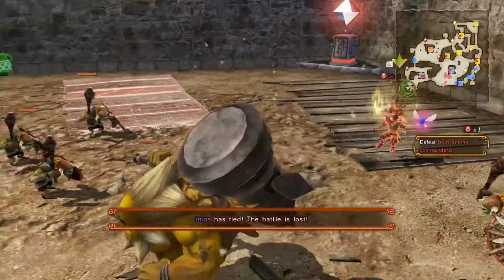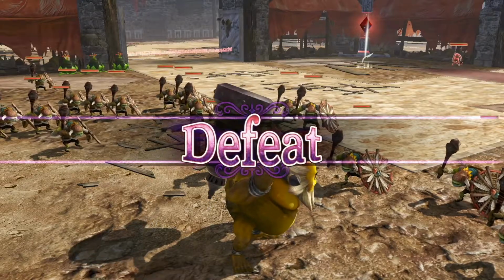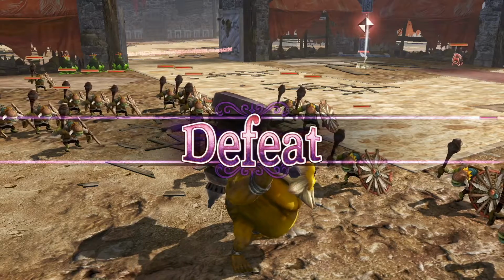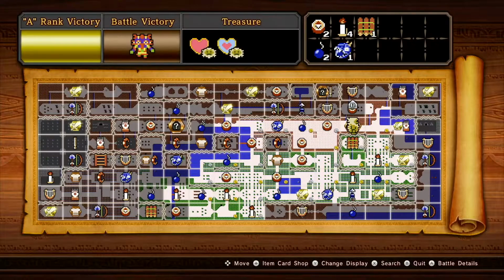Get him, come on. Did we do it? No, Impa. Oh my god, Impa! I know you can't see me, but my jaw was just clenching so hard. We're gonna return the map. We were so close. So close.